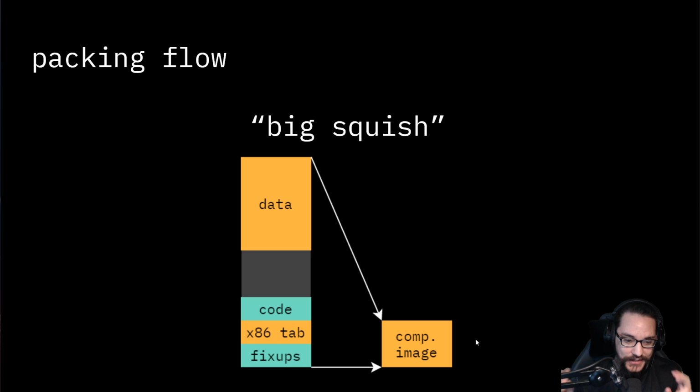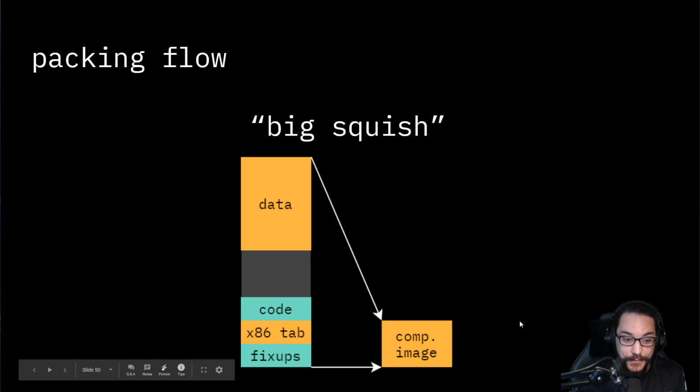And then we do what's called the big squish. If you run Squishy, you'll see it does a big squish, and this is the really heavy part. This is what takes most of the time. And then there's also a small squish, which we'll get to. The big squish takes this whole thing and compresses it, and does most of the heavy lifting. This is a very heavy compressor, which I hope to spend most of the time in this presentation talking about.